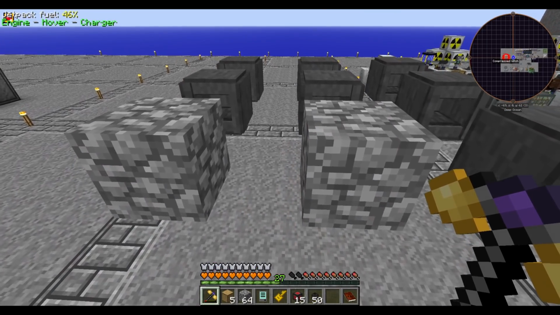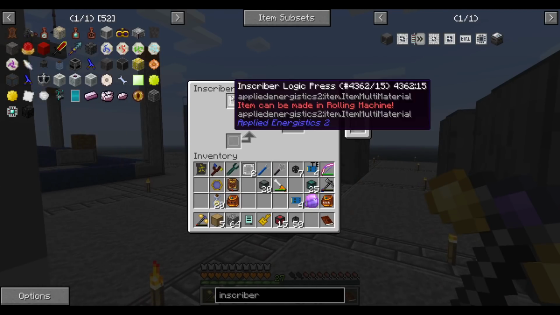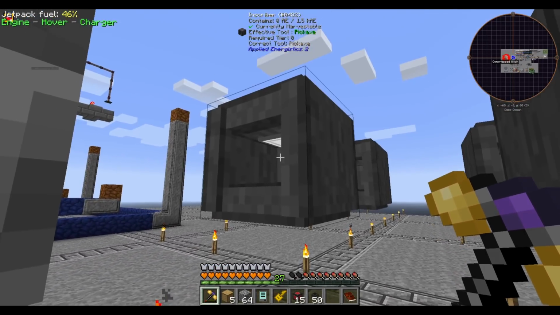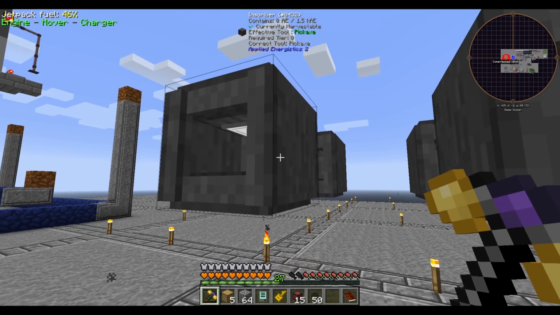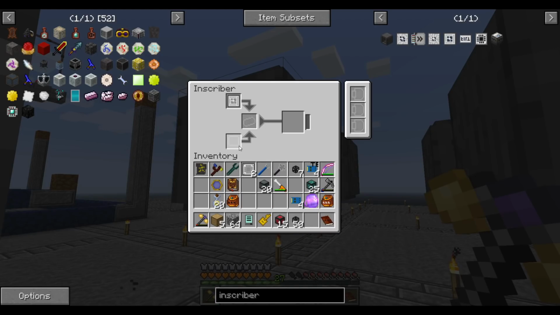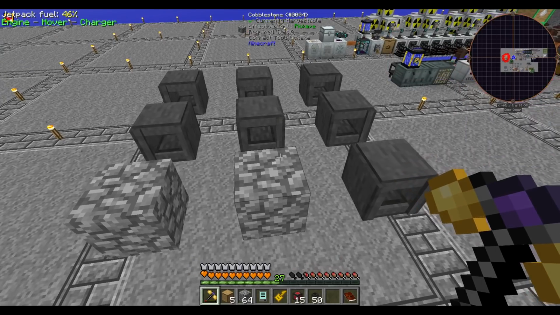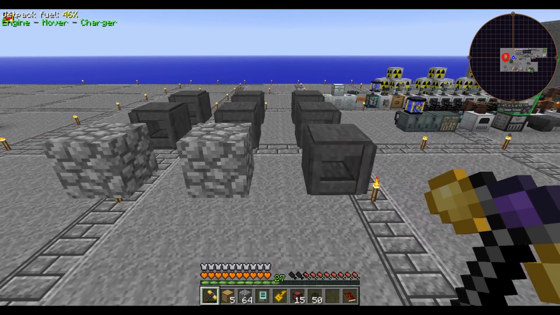These presses are strictly sided, so that the top slot here goes in the top of the machine. The middle slot can only be extracted from one of the sides, and the bottom slot can only be inserted from the bottom. So we're going to have to run a whole lot of item conduit all over the place to get items in and out the right sides of these machines.